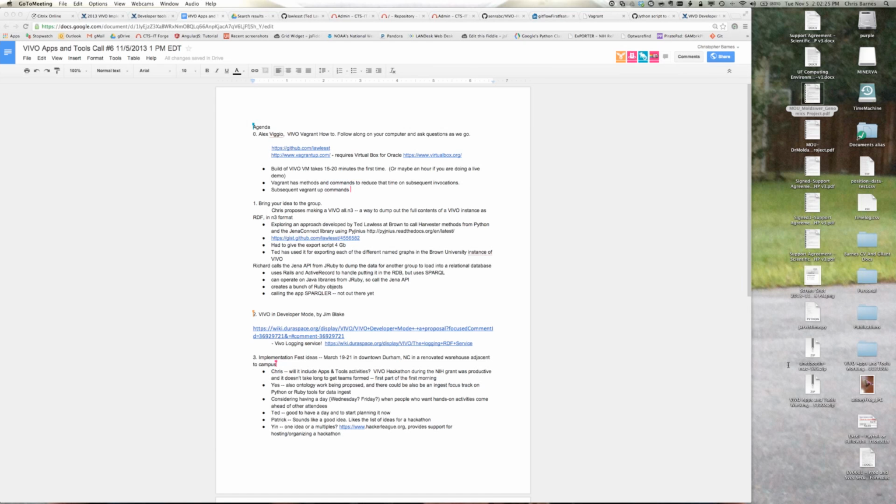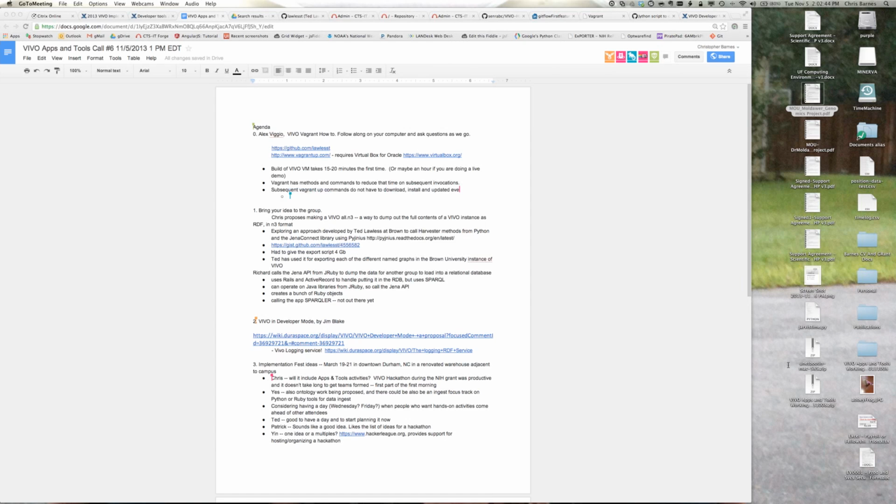So you have to go back into that same directory and do Vagrant up. If you don't halt it, it'll keep running forever. And there's also a command, if you want to completely start over, called Vagrant destroy. It destroys it, and then you can start from scratch.